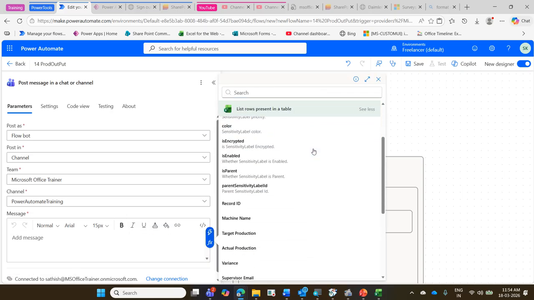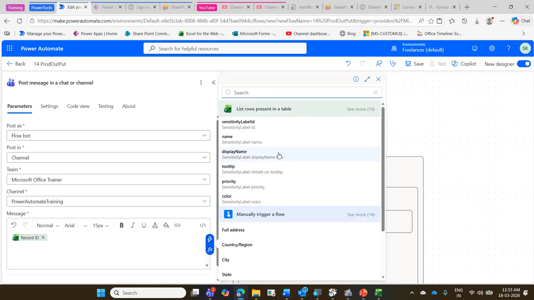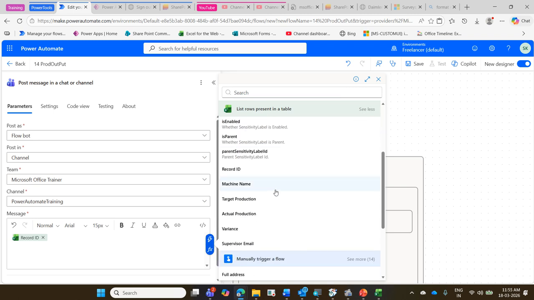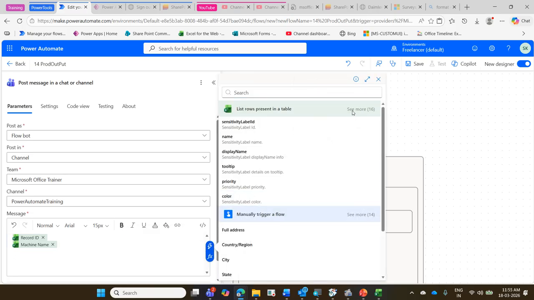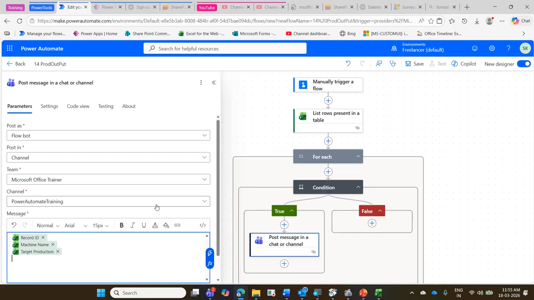Thunderbolt, total production. Thunderbolt, target. And Thunderbolt, the variance. That's all. I'm just displaying the values for the time being.